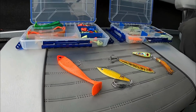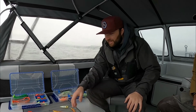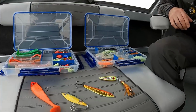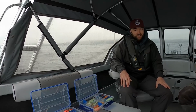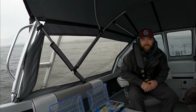We have the hard jigs, which we've been fishing more and more lately, and we've been refining and making a little bit better each year. We have our Deadfall jig, our Dead Eye jig, and then this is our most popular jig, the Bora jig. Most guys have seen this up and down the coast. It's super popular and catches fish literally from Alaska to Baja. It's a pretty cool lure, and we'll go into some details later on about what makes it so special.